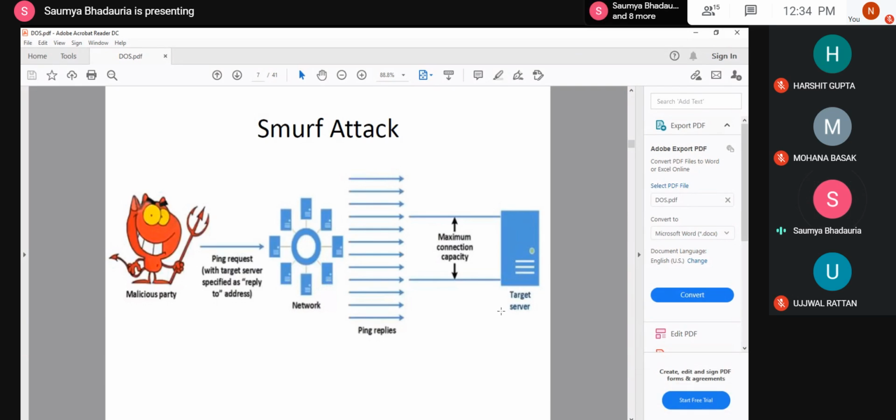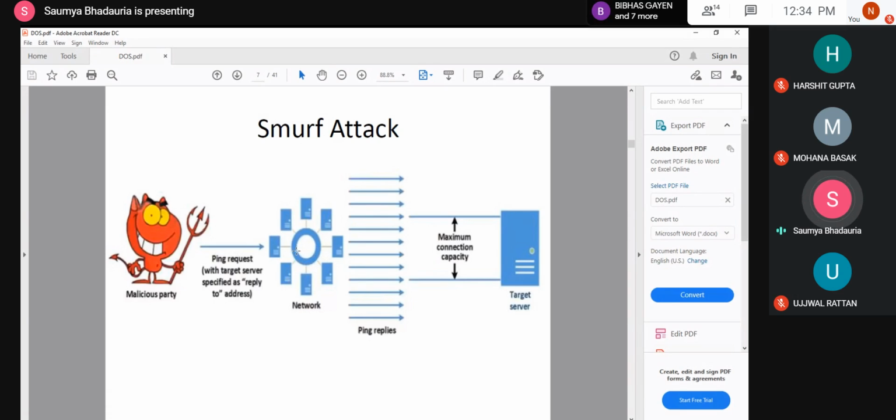The target server did not send any request packets. The request packets were sent by the malicious party. Only a single packet was sent to this particular network, and all of the hosts present in the network received it.